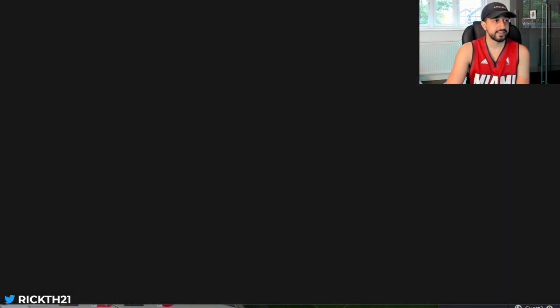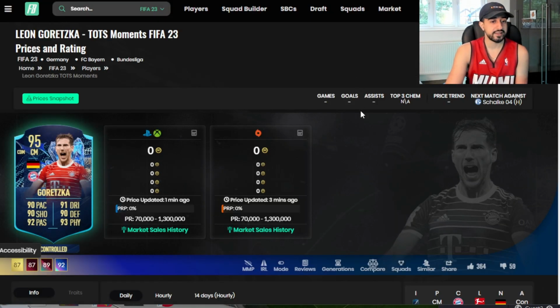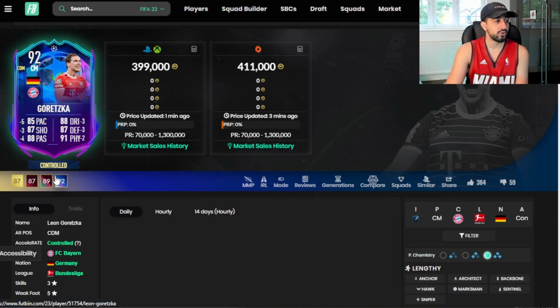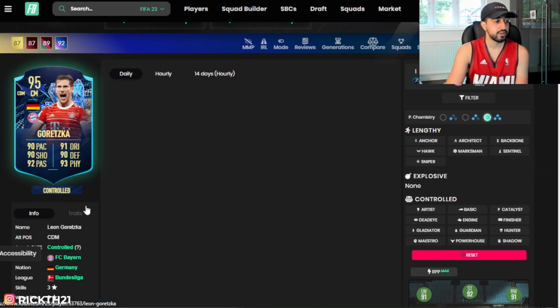Goretzka, extinct. This is the extinct Team of the Season it's looking like more than anything. He is extinct at 1.3 mil. That does seem too cheap, to be fair, but I would not snipe. That's a huge upgrade on that card as well. Still would not snipe it.